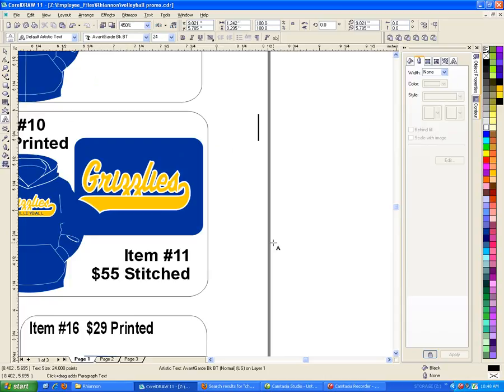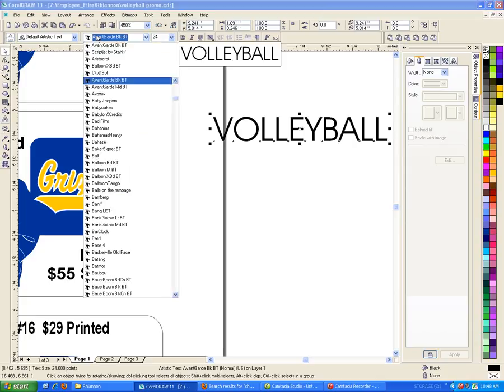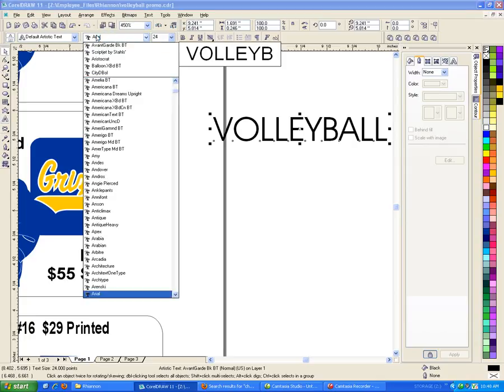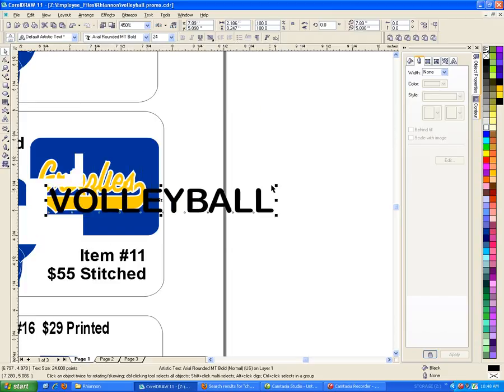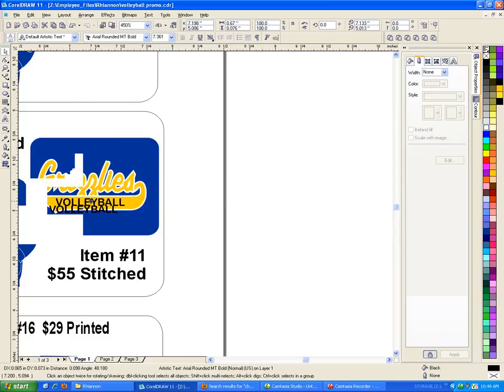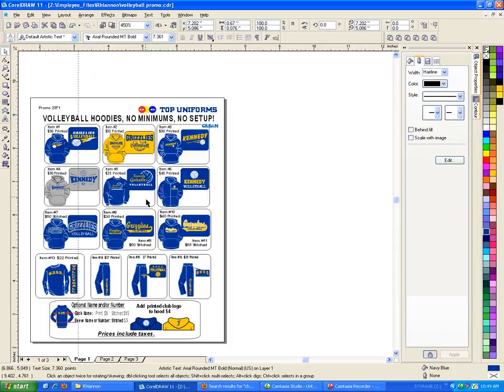Also make sure this is all capitals for the script that's within the tail. And we always use the font Arial Rounded for this. So just type in Arial, go down to Rounded, MT Bold, and then we're going to shrink it to fit in the tail. Again, we want this text color to match the same color as whatever the shirt or pants are. So we make that the same blue.